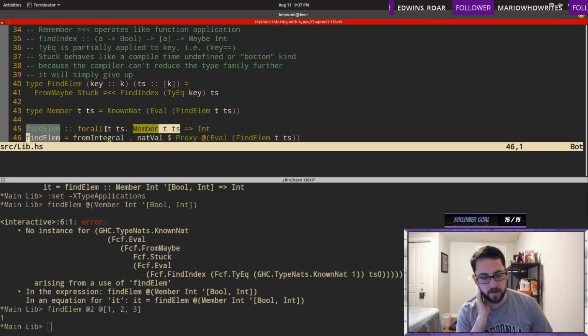Yeah, I think I'm remembering this, but I'm a little confused about what's happening. So if I give it T and TS, it builds at compile time member T TS, and then why does member have to be here?